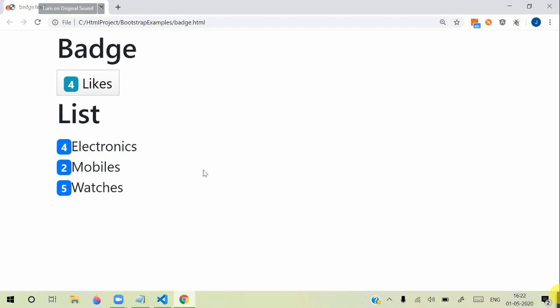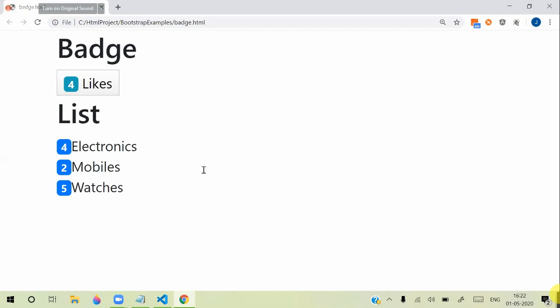And usually badges have another effect, like we can even define a badge in such a way that it can be displayed for links also. You can use it for hyperlinks.